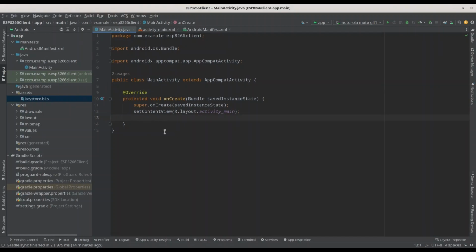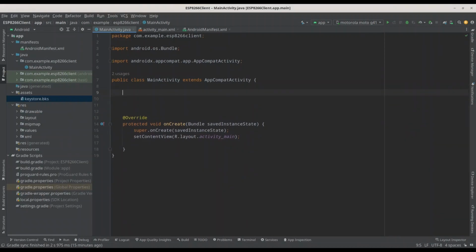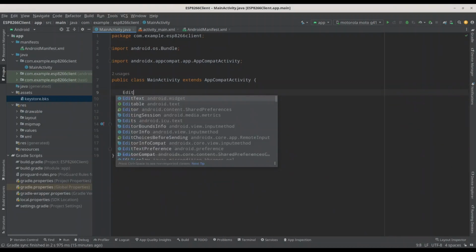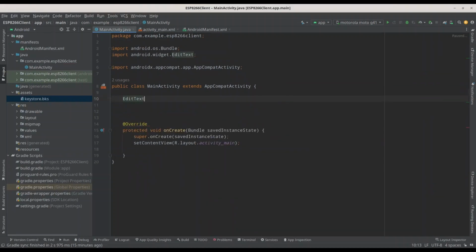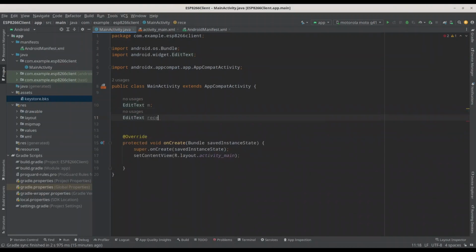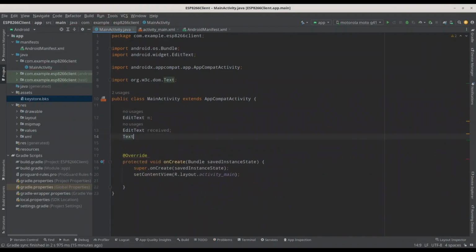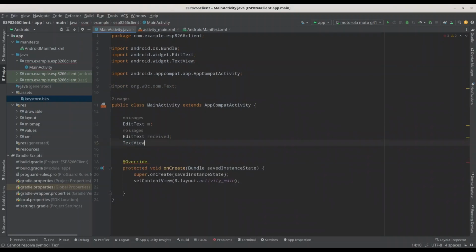So the first thing that I'm going to do is make references with my design. What I have in my design is one edit text, call it M, another edit text, call it received, and a text view.